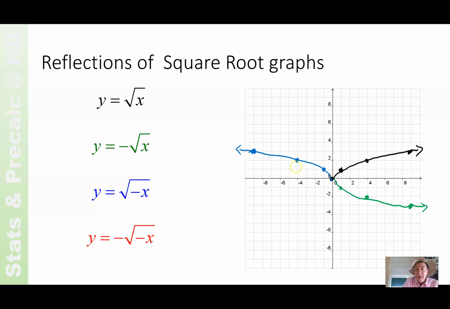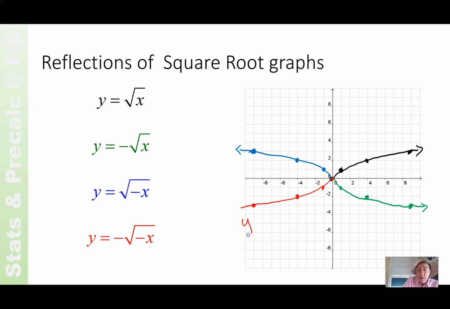You've reflected over the x-axis and over the y-axis, or you could do it in the other order, the y-axis and then the x-axis. You go down to the third quadrant: (0, 0), (-1, -1), (-4, -2), (-9, -3). Just to check on those points, if you plugged in, for instance, negative 9 for x, you would have the negative of negative 9, which is positive 9. Take the square root as 3. Take the opposite of that, which is negative 3, and there we go.